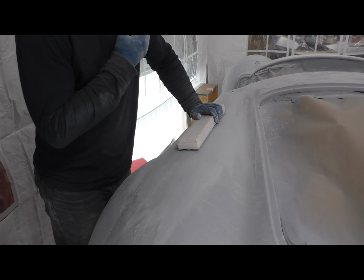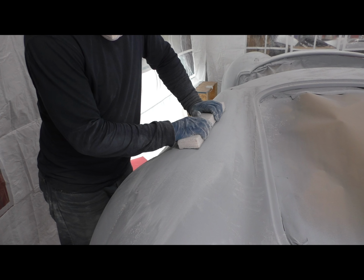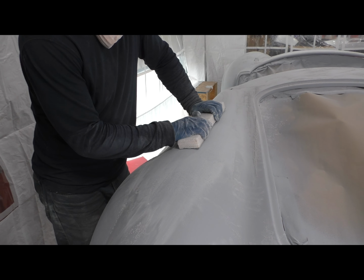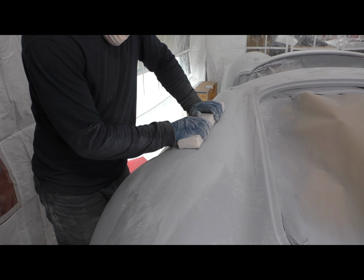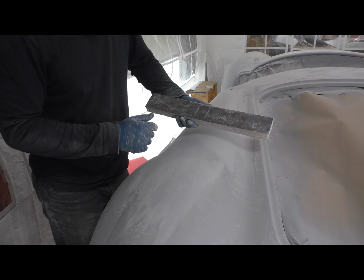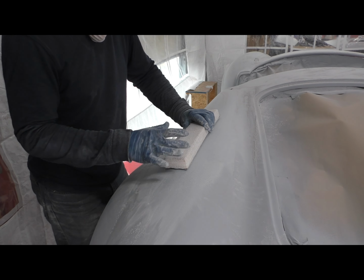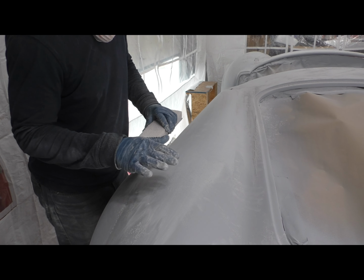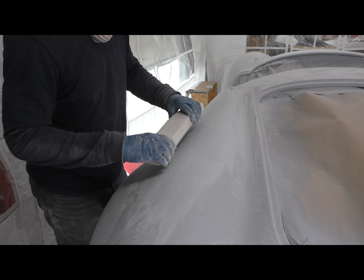I have to say that this is a very satisfying part of the job. Doing your first round of block sanding, the primer really sands nicely. It's the nicest stuff I've ever sanded. It comes off really clean. The sandpaper stays clean, and it's satisfying knowing that as I'm doing this, any of these small low spots that I'm seeing show up disappear after a couple, 3, 4, 5 strokes of the sander.